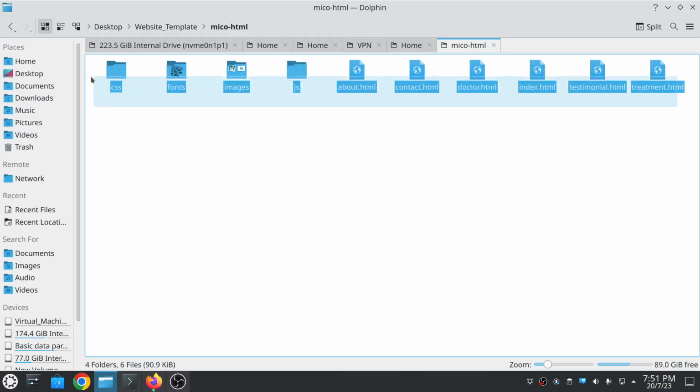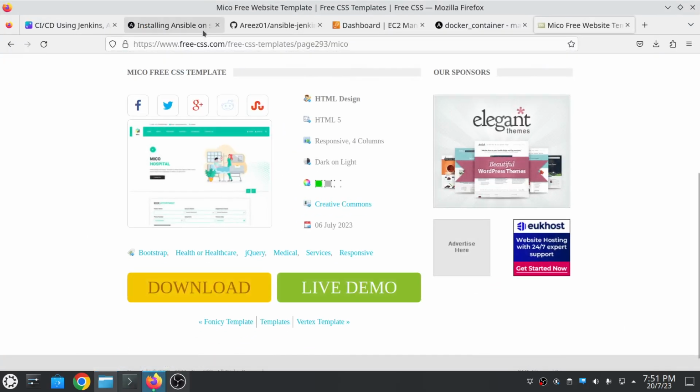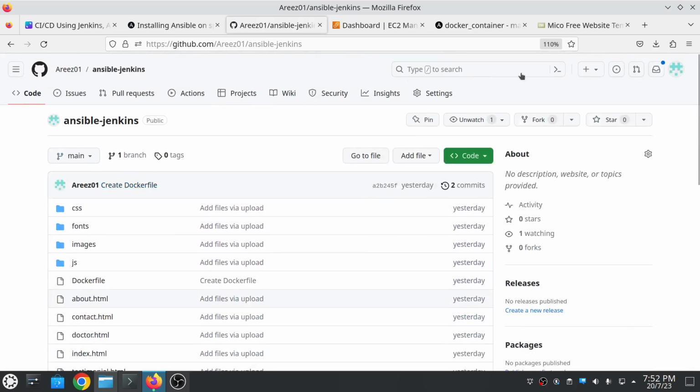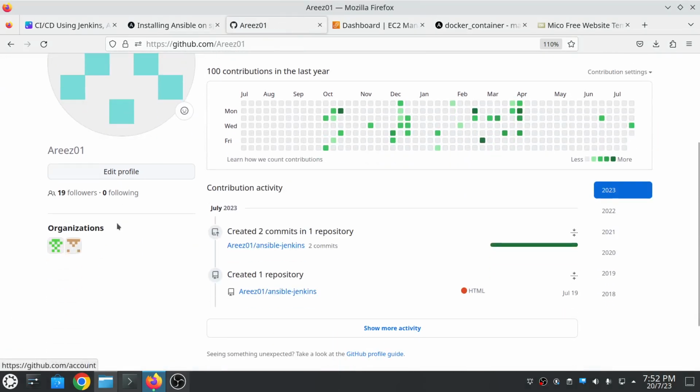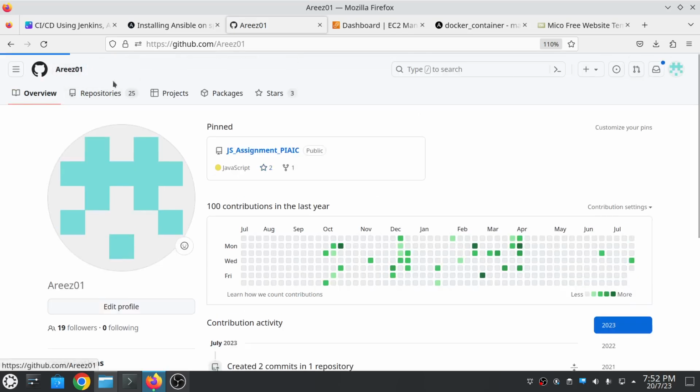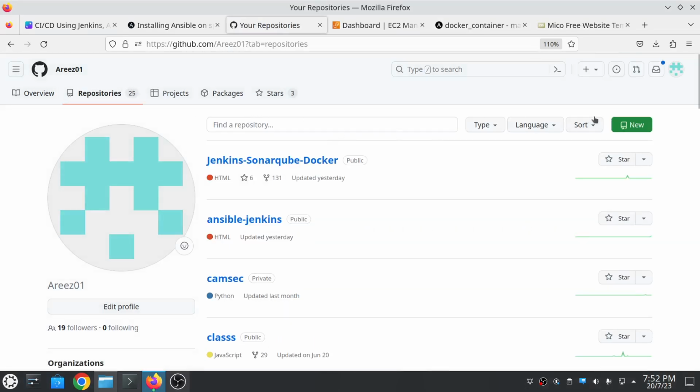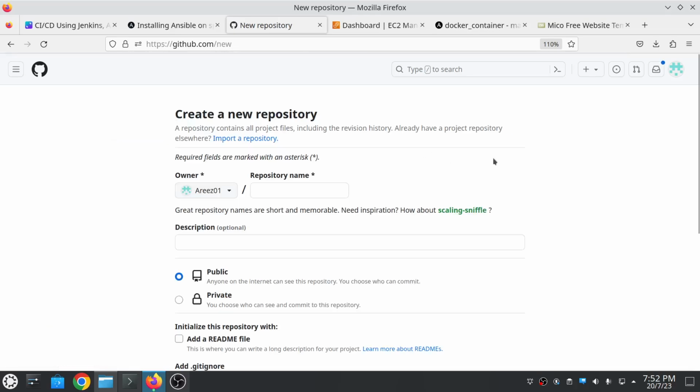After extracting it, go to your GitHub and create a repository. Let me show you how. Open your profile, go to repositories, and create a new repository.